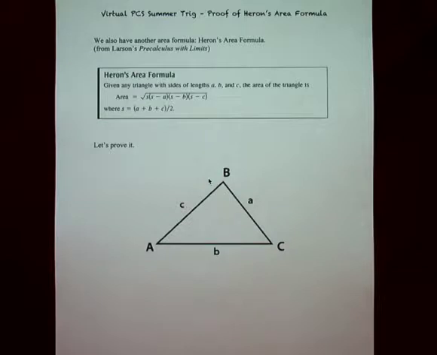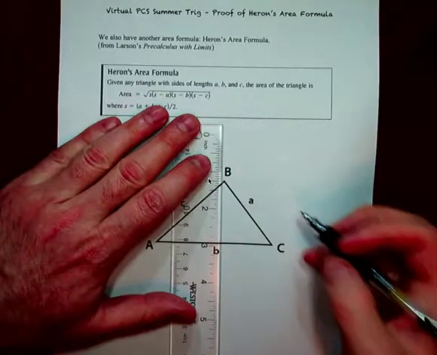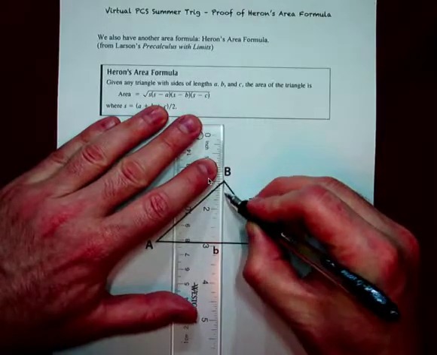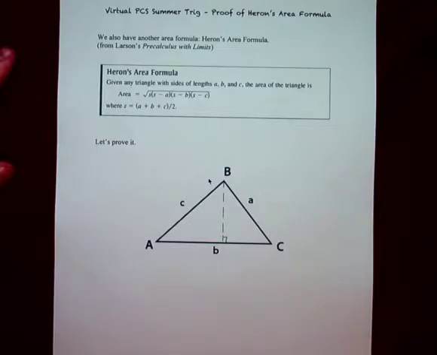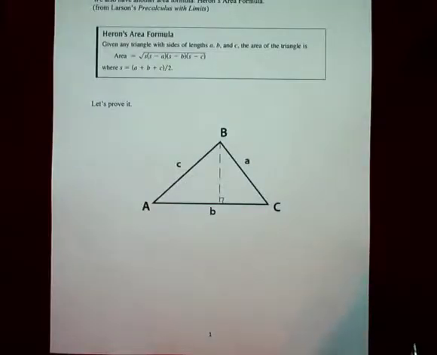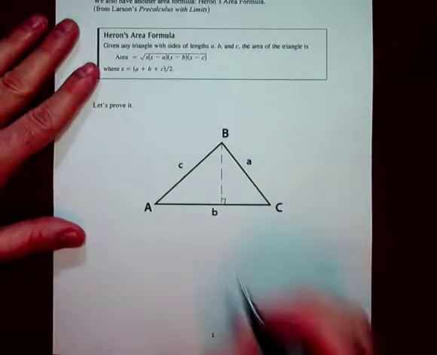I decided to call an audible and I'm going to go ahead and prove Heron's at the beginning of this video and then get to a couple of examples towards the end. I just think that this is the place to do it, there's enough time. Now, remember that a lot of this has to do with your ability to drop this altitude and create right triangles. Now, the proof of Heron's area formula is no exception, okay?